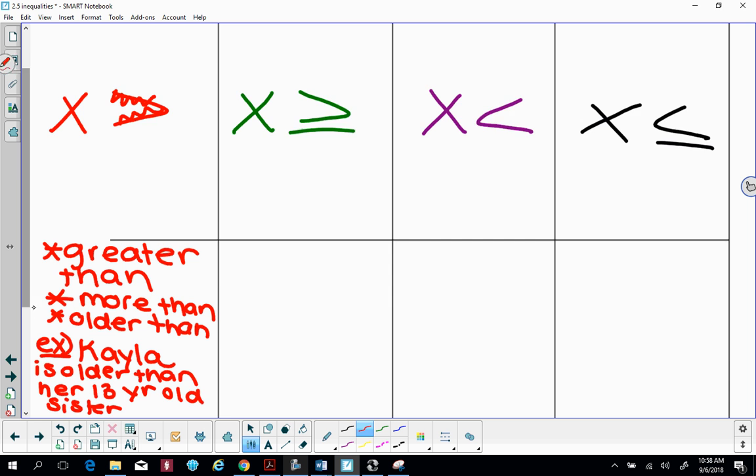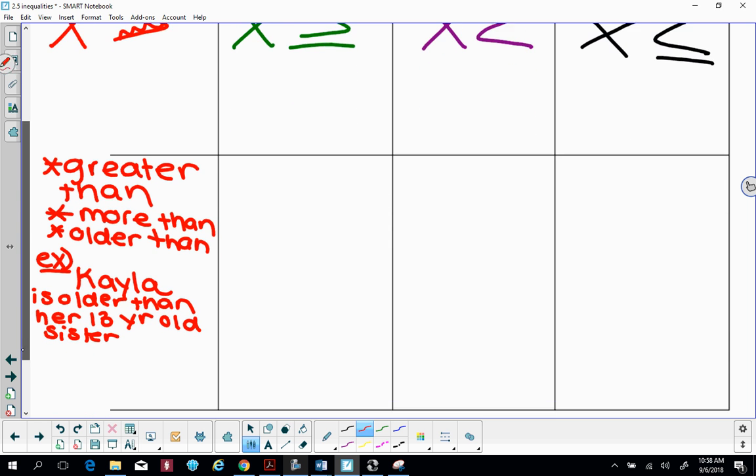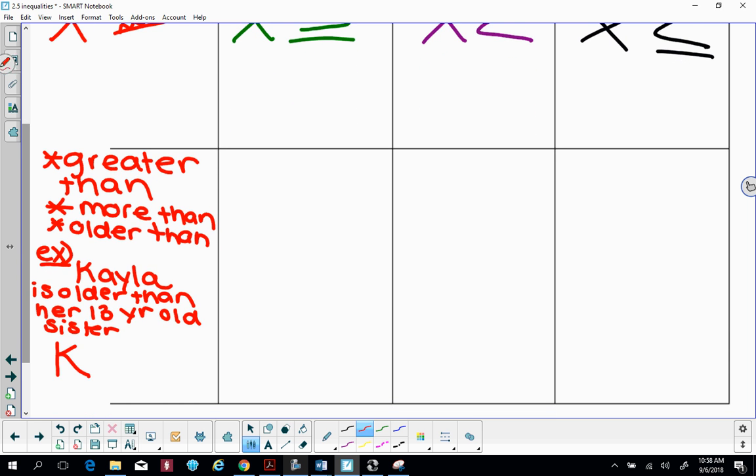And so how we would write that, here's my girl Kayla right here, and here's 13. Is she older or younger than 13? Older, so the mouth's going to be eating Kayla. Shark likes to eat the bigger value, right? The older, bigger. If you want to write a different example, that's fine. But we're just going over words that mean greater than. And this is not anything I want you memorizing, because you have enough to memorize in school.